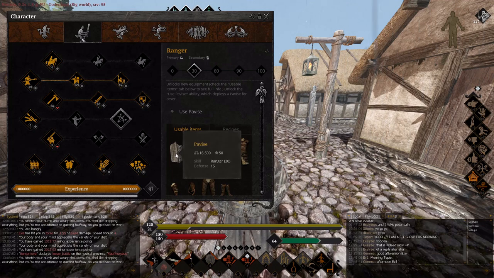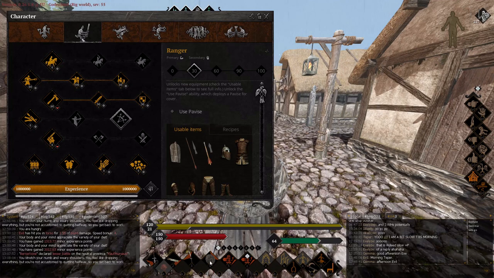You have the Pavis Shield, which is like a Ranger shield only. That's the only shield in this line, and it's really common to use by the archer, especially with crossbows, because you can have the bolts in number 2, so the bolts don't take the space on 3 and 4, while the arrows do. So with arrows, for example, you cannot use a shield. You have to exchange your shield for the arrows.